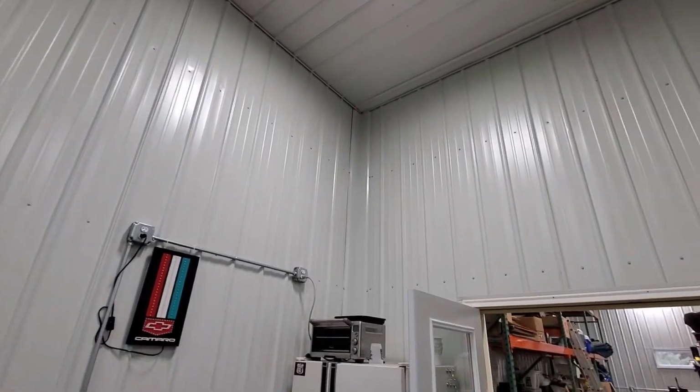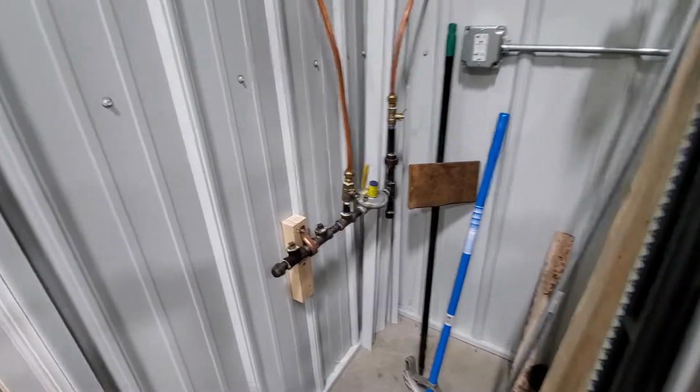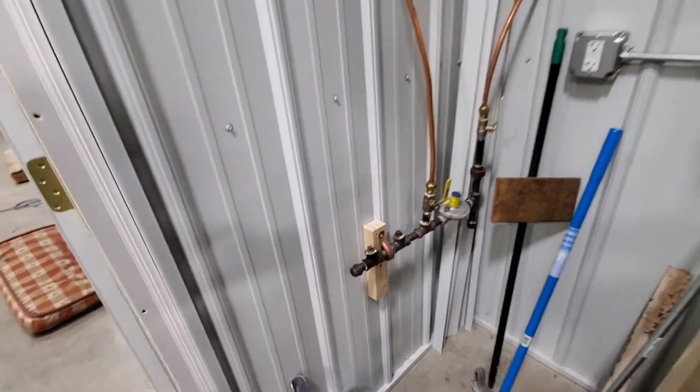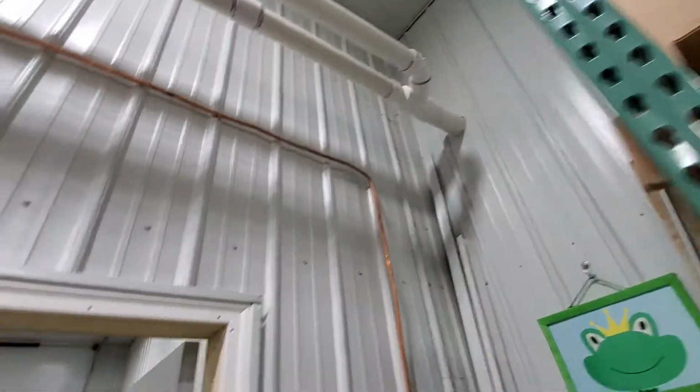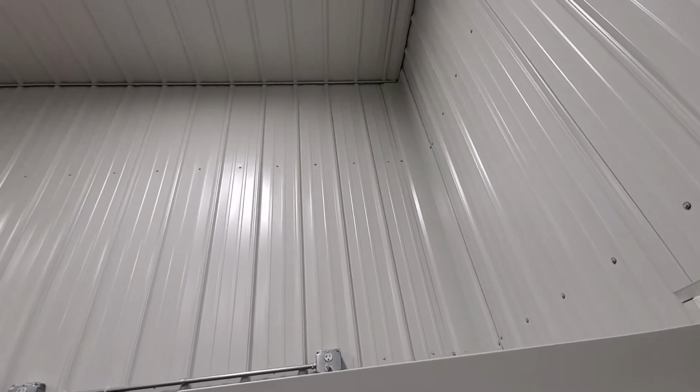Hopefully in another week, when we look in that corner, an auxiliary heater will be there. That's the auxiliary heat, and that was a big part of why this was set up the way it was with the 2 extra ports. I'm going to run gas up, over and through, add another flue over here, which is going to have to be higher than that one, but that's not a problem. And then set that so that they don't draw against each other.